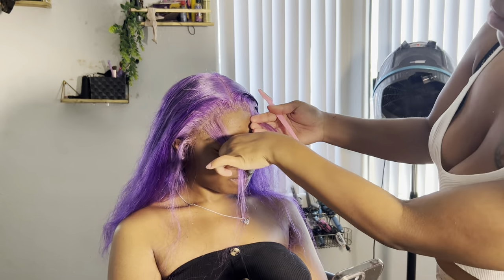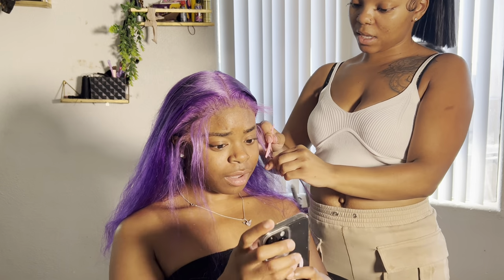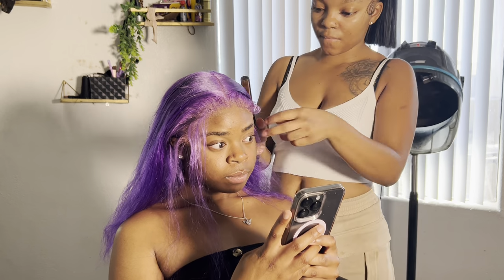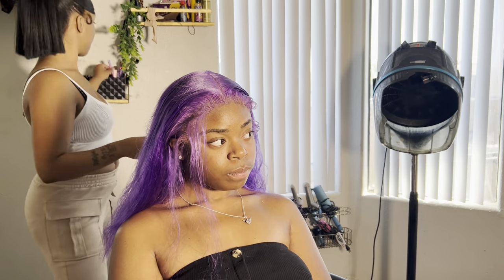So after we have flattened everything out with a hot comb, I'm going to go in with my razor and cut diagonally. The diagonal cut is going to help when it's time to swoop those edges. Then I'm going to take my small flat iron to curl my edges, which is also going to help me get that good swoop.